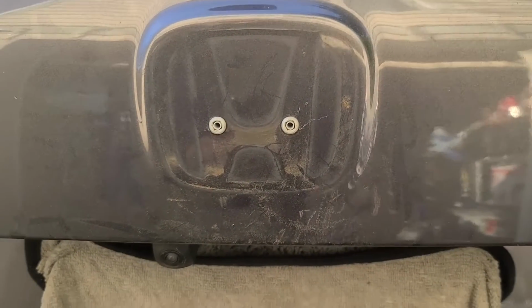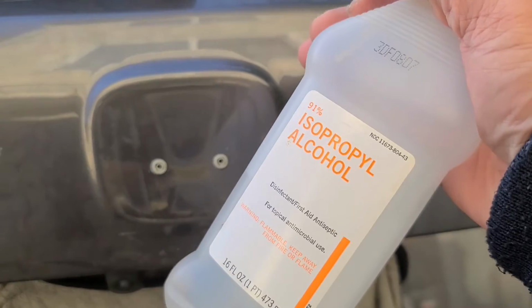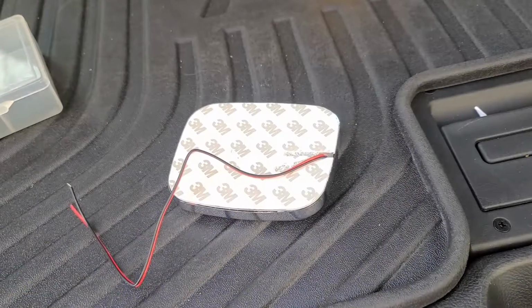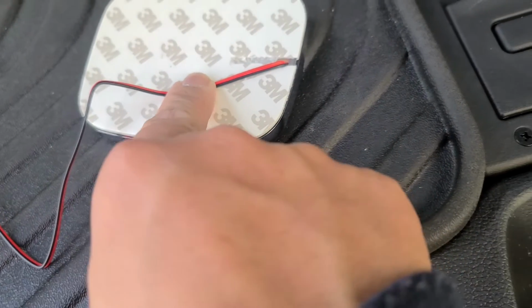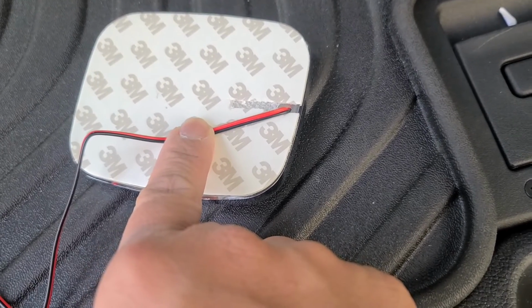Next, you want to go ahead and clean all the dirt and grime. Make sure there's no oils left with some alcohol. Next, you want to go ahead and prep the badge. I went ahead and cut some of the tape away just so it sits nice and flush when I stick it on the car itself.